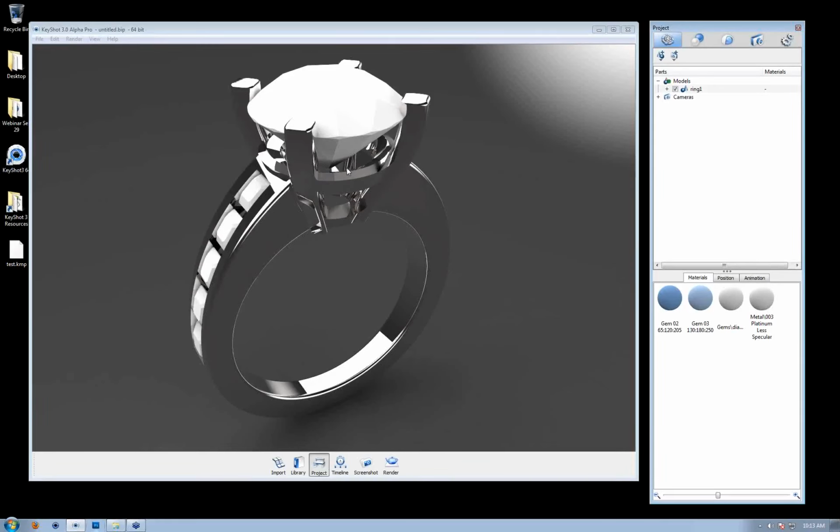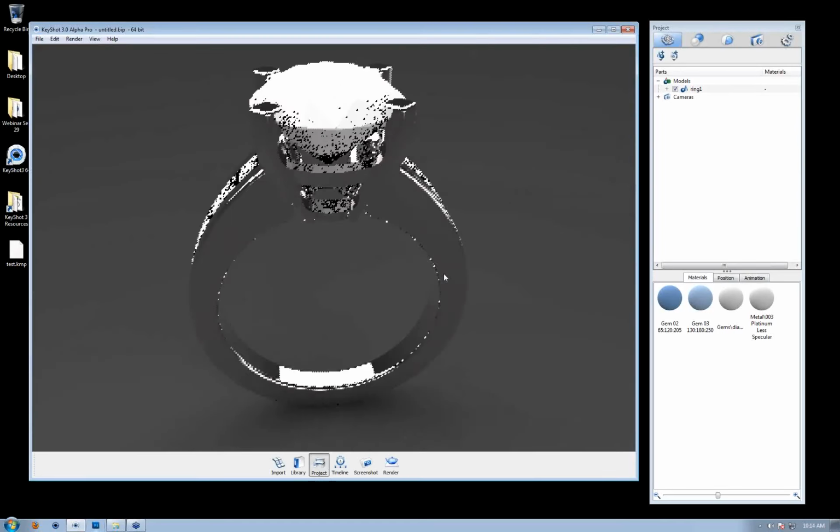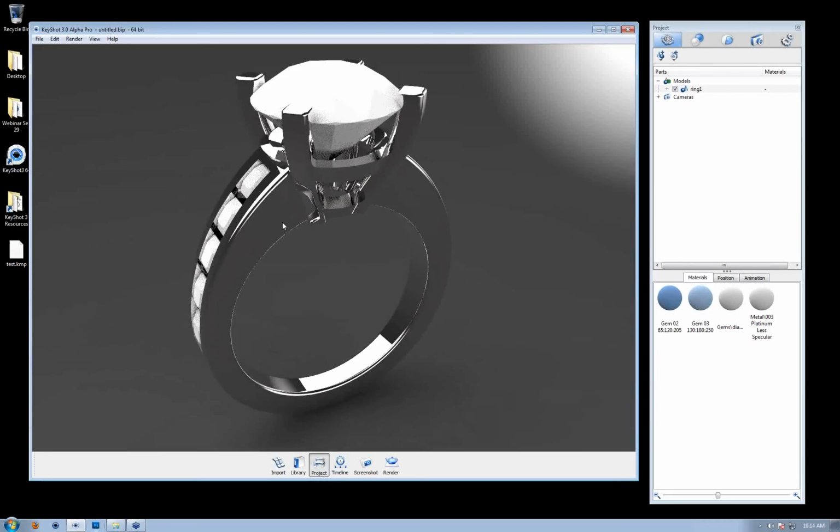Now, of course, I can go into my library and drag and drop a diamond material onto my diamonds here. But I can also edit materials. And one of the things we're trying to make easier in KeyShot is editing materials, because we always get the request for more and more materials, but it's basically impossible for us to provide a material library that's going to have every material you need for every project. So we're trying to encourage customization and making it easier, and recognizing that KeyShot 2 in some ways makes it a little bit hard to start customizing your materials. So we're trying to improve that.